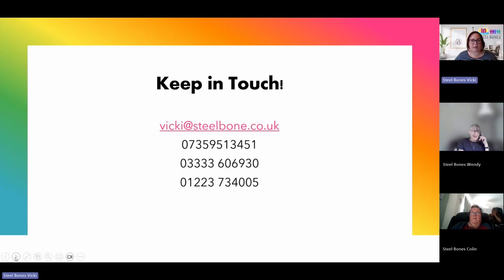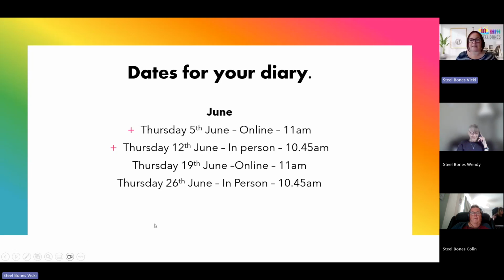So this, again, is just my contact details. I think everyone's got it now, but I have added my direct line in case anyone wants to get in touch without going through the main line. And also we've got our WhatsApp group, don't forget, if you need anything. And these are the next dates coming up for the end of June. So Thursday the 5th, that's today, obviously. Next Thursday at 11:15 we'll be at the Berry Library again. Then Thursday the 19th is online, and the 26th is back in person, at the Berry Library again.